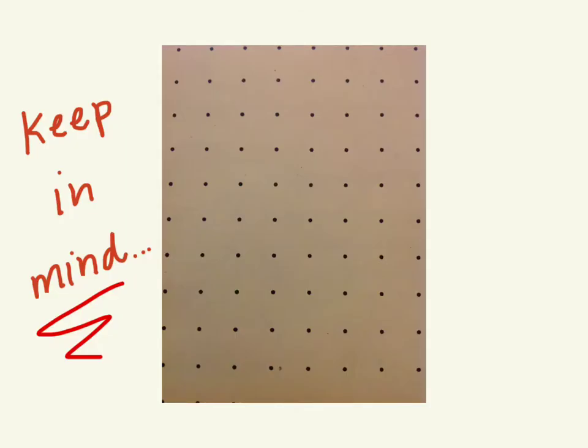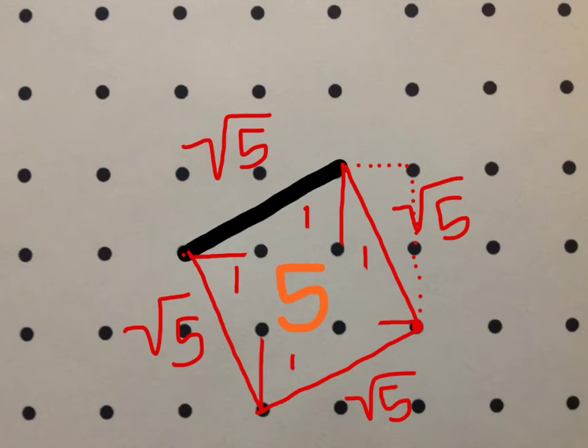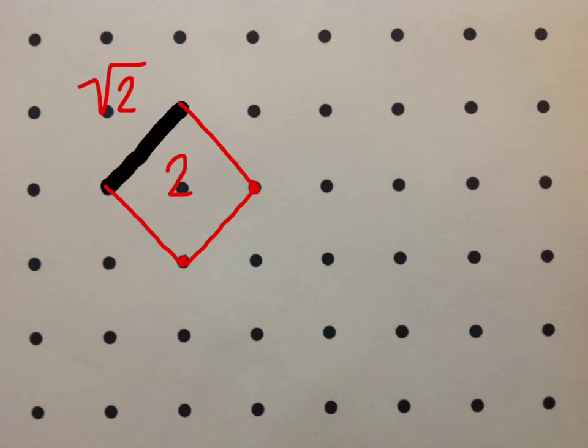Looking at our examples, keep in mind as you're doing your homework that any line segment with a slope of 1, any line segment with that diagonal, is going to be the value of the square root of 2. Any segment with a slope of 1/2, a rise of 1, run of 2, is going to be the length of the square root of 5. And again, I got those by looking at the completed square and finding the side length. And here's my example with 2.